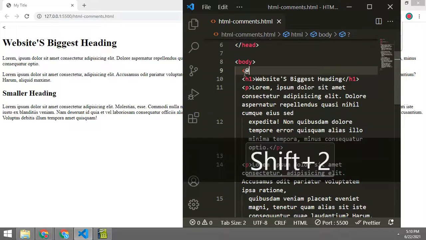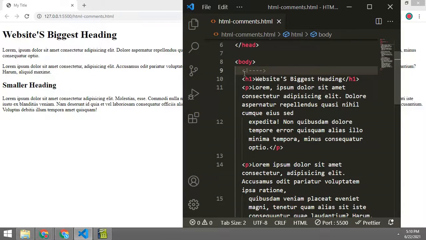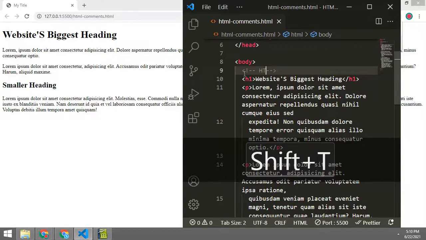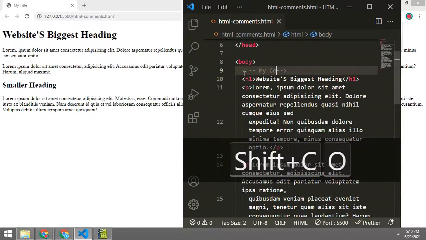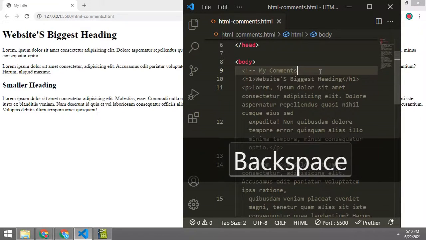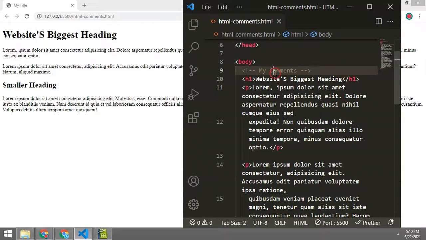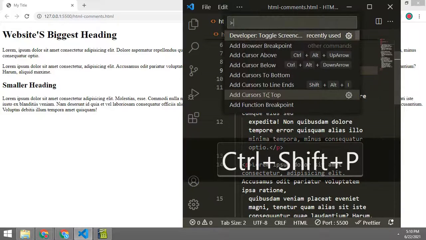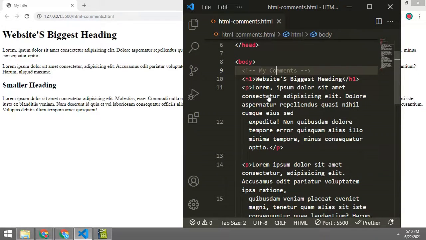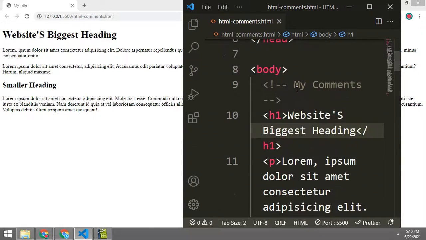For that we need a less-than sign, an exclamation mark, then a hyphen, then your comment. If it is not auto-filled, then hyphen and greater-than. So this is how you can write your comments. Anything written here is not rendered by a browser. See, this is how you can write a comment.